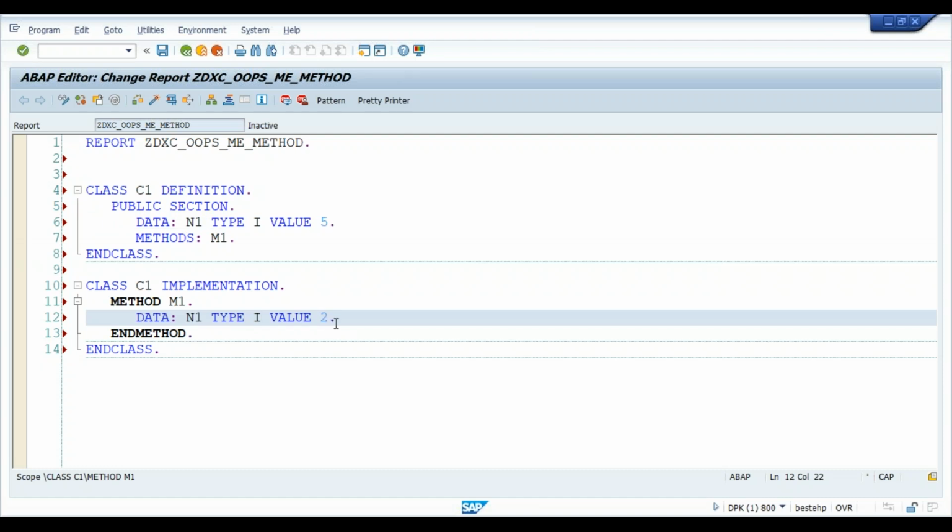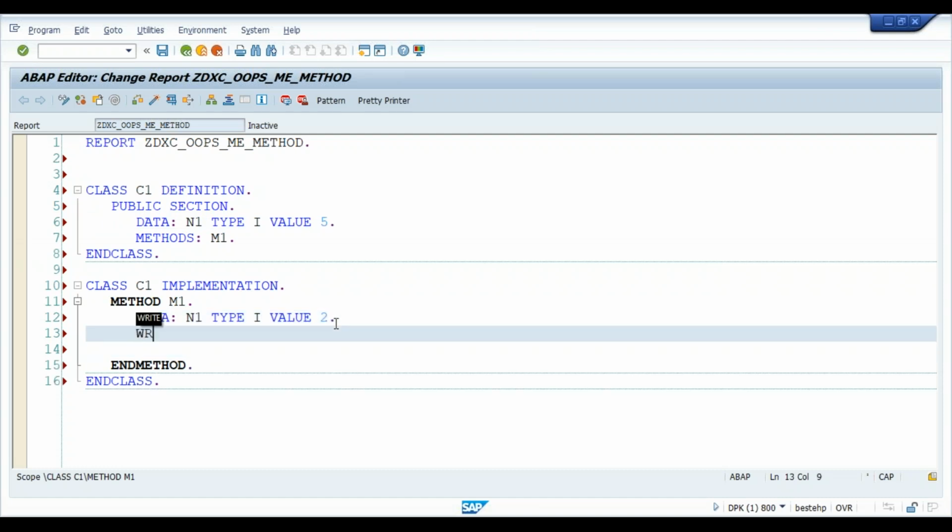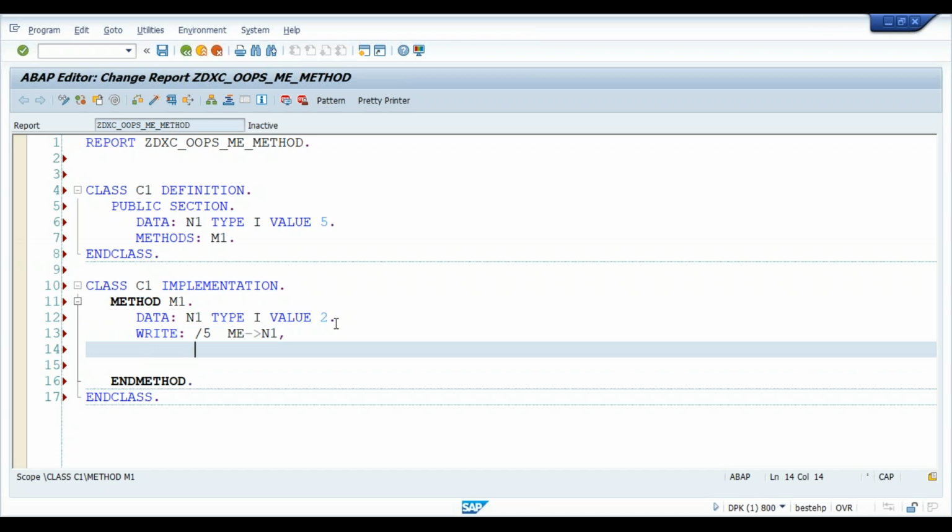Now here we'll write me N1, meaning within that method, me means that same method, M1. Then we have N1. So me N1 and N1, these two things we are calling in the method.